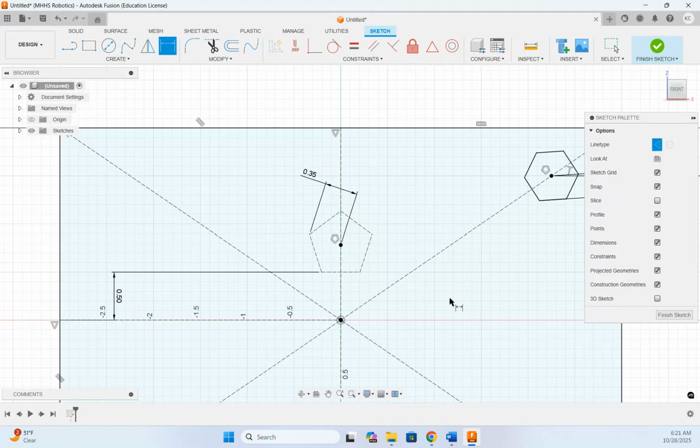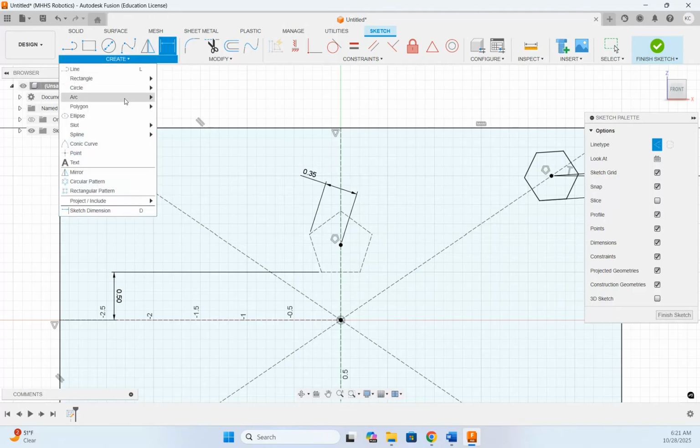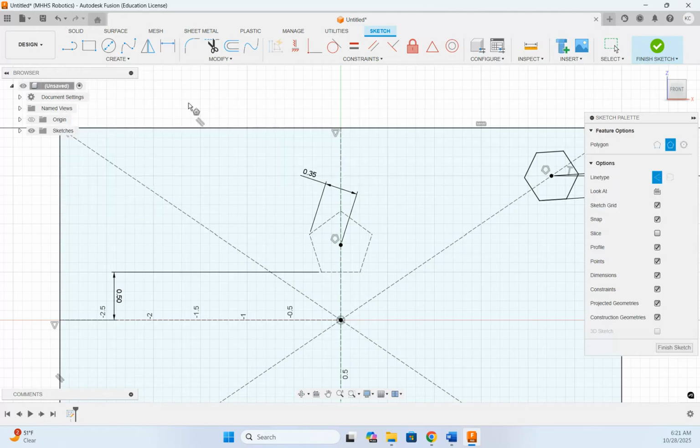Okay, and now that is all black, but if you notice, our polygon is dashed, so I'm going to go over to our polygon, do that polygon again, turn the construction off. I'm going to start at the center, and then make sure I change the sides to 5. And then I can go ahead and make sure it is all lined up. And then there you go.